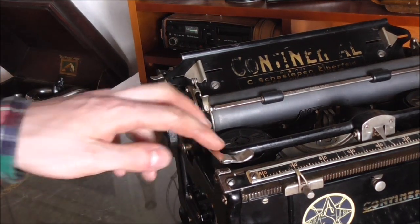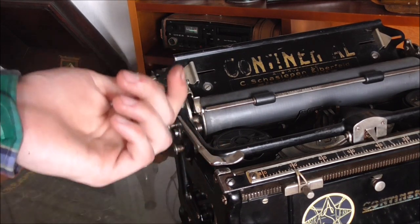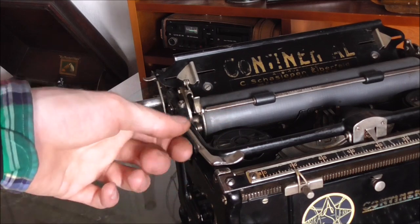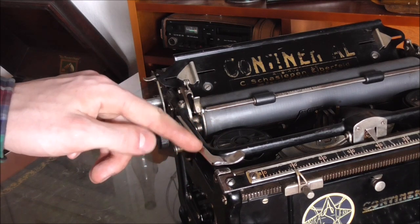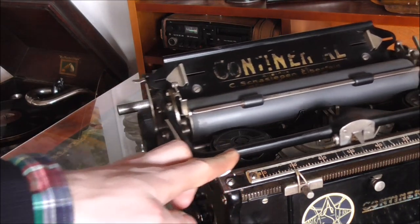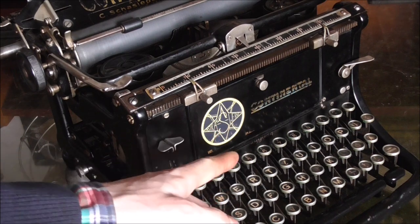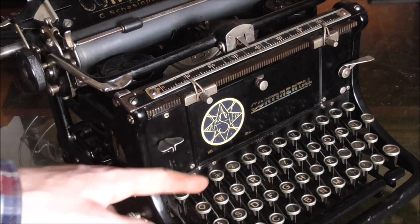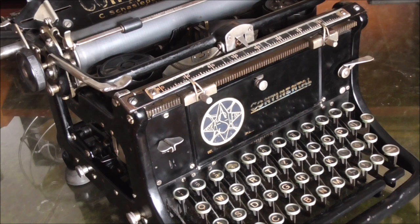The carriage release on the usual machine faces straight up. I didn't like that because your hand gets in the way and it's not really ergonomic. So I heated this up and gave it a 90-degree twist so that your finger rests in here nicely and you can move it back and forth. The final change I made was putting my own logo up front because the original Wandererwerke logo was no longer existent — not even any remnants, just completely black. Rather than have a blank spot which looks a little odd, I put my own logo on there. It doesn't match perfectly but it's damn near, so I'm happy with it.